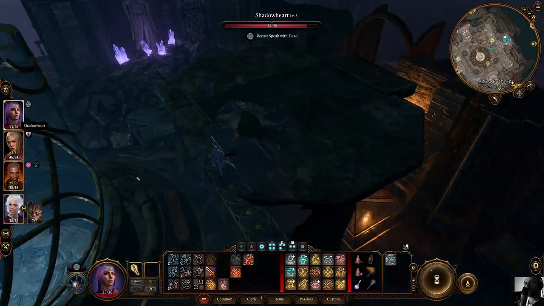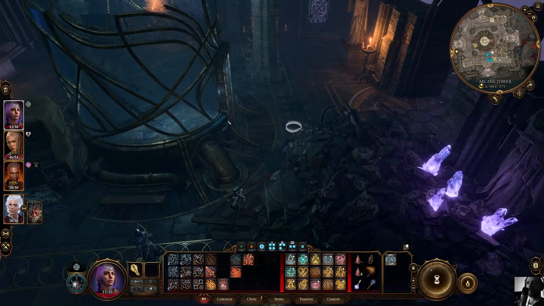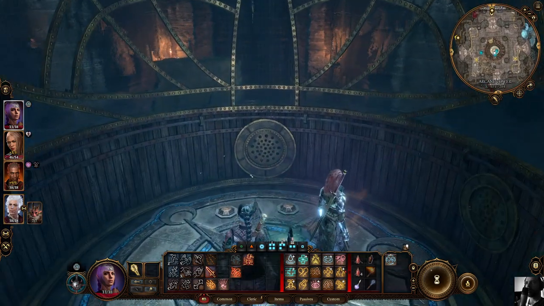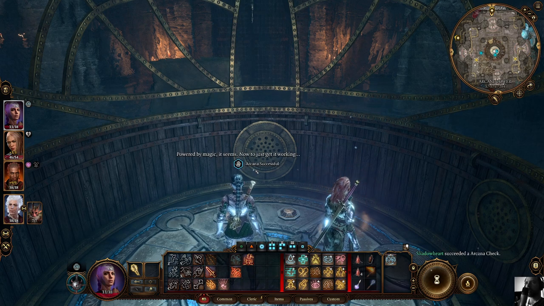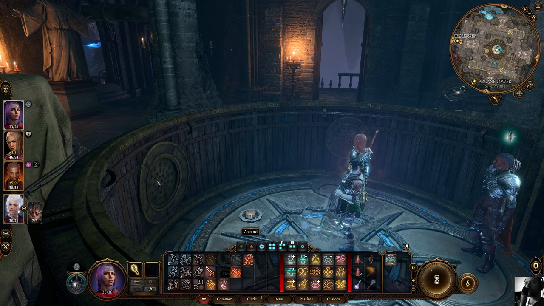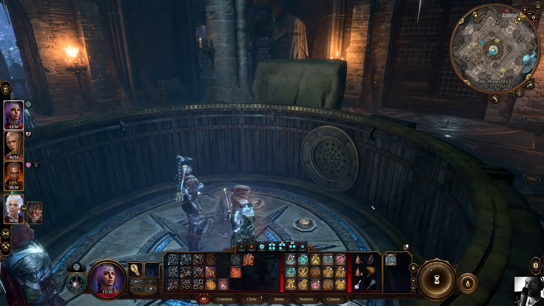Let's get somebody else to go. What am I to do? Do this to see if it says anything else. Onward then. Powered by magic, it seems. Now to just get it working. I mean, they're making it sound so simple.